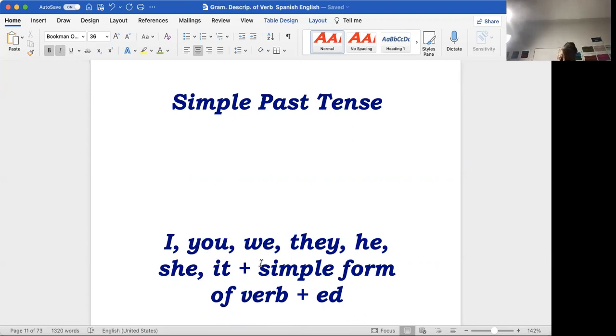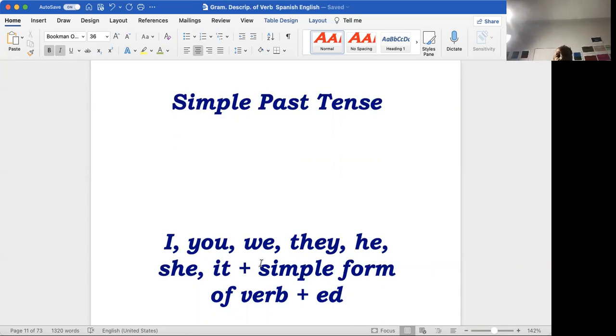No separating between the I, you, we, they, and then second line, he, she, it. It's all persons. Plus the simple form of the verb, which is talk, and then on the talk, hook on that ed, and you got it. I talked. And it's not talk-ed. The only time you add on an extra syllable is if the word ends in D or DE, T or TE, right? Wedded, WEDDED. And sometimes you have to double the D. We'll talk about that later.